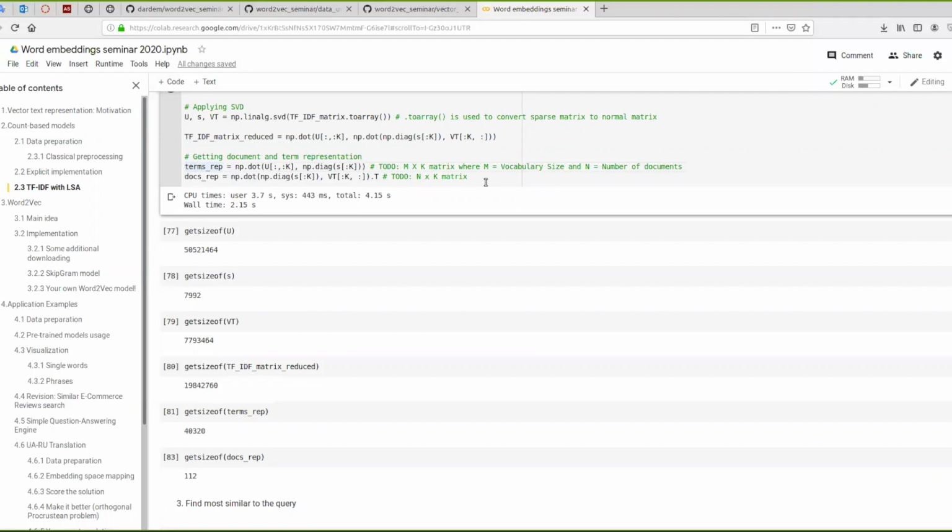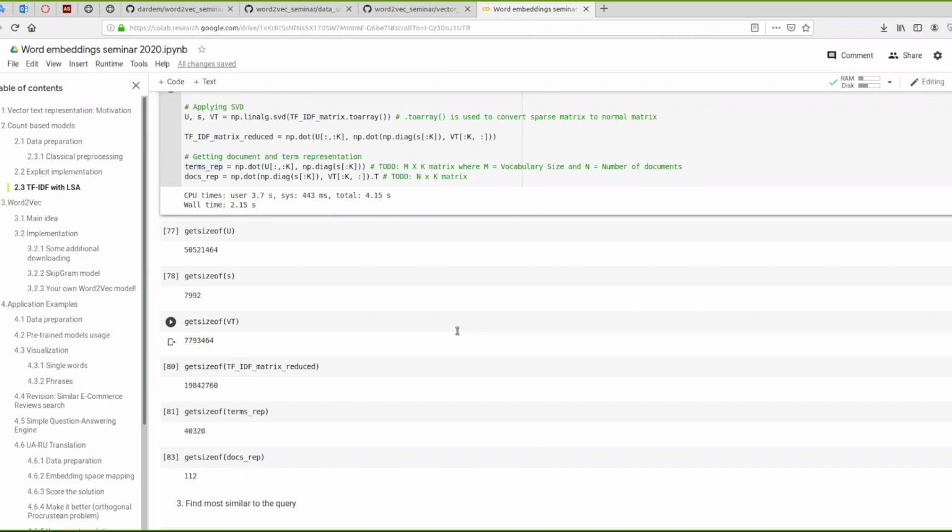What's also important is to run it on a big collection, right? Because if you want to compute a good decomposition, you need to have not just a few documents, but as many documents as you can, so that you can obtain more meaningful generalization over different words and categories.